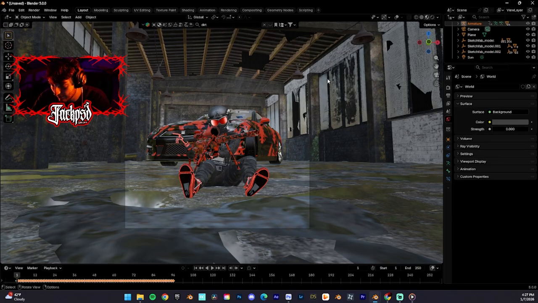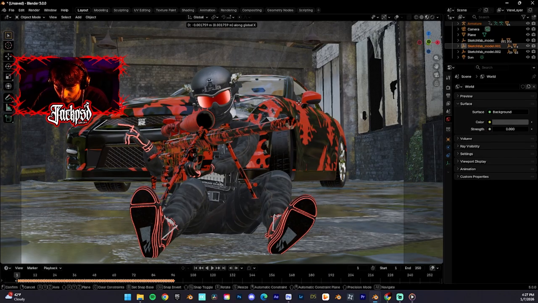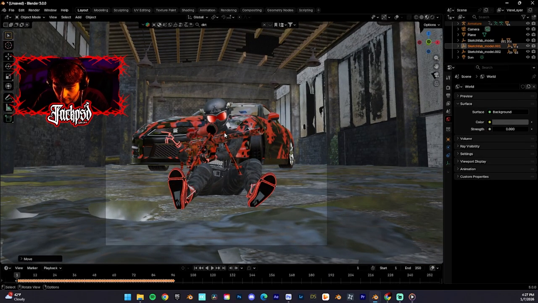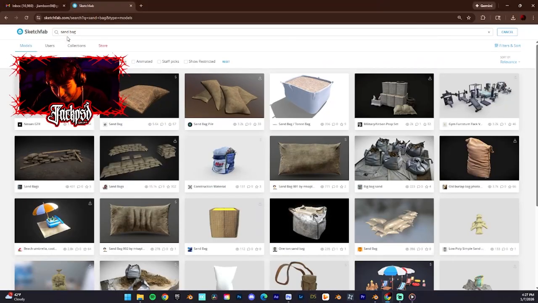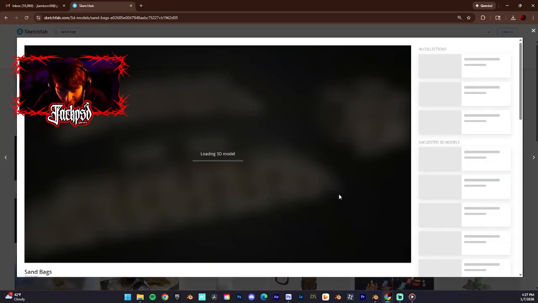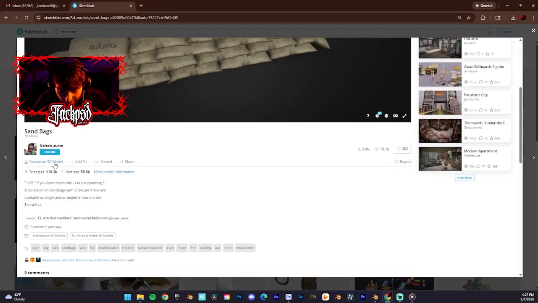All right, next up, I'm gonna drag in our character. We want this to be more centered up like that. Just G and then X to get it all centered up. Now, what we're gonna do next is add in those military-like sandbags that you see in the cover art. So how I did that is I just go right back to our Sketchfab here, and I searched up sandbags. There is a ton of great ones, especially this one right here. Shout out our boy Nellish. Shout out Nellish for that.